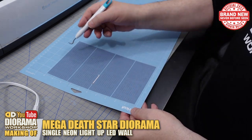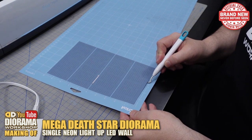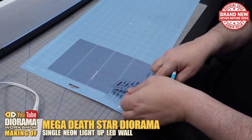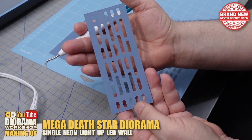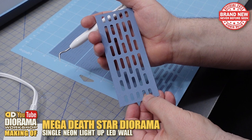So I want to remove each of these four panels. I'm gonna start in the corner here and go down like this. When I start pulling on this, the inside of the neons will remain on the mat. So we have a perfect cutout for the neon, which will allow us to have the LED shine through.